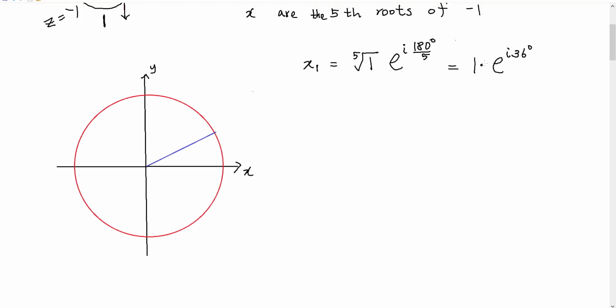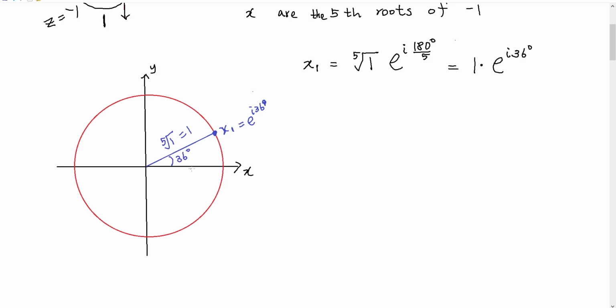So this complex number, a fifth root of negative 1, should be sitting on the circle whose radius is the fifth root of 1, which is 1. So that's why it's the unit circle. The first complex root of the fifth root of negative 1 is this one right here. I'm going to write it as x1, which is just e to the i 36 degrees, 180 divided by 5. So this is 36 degrees.